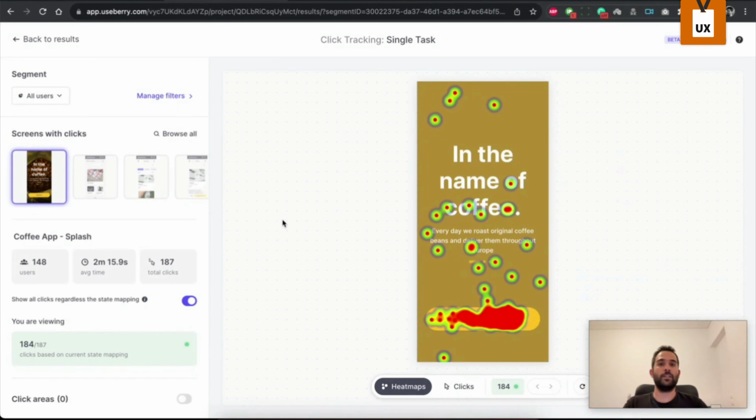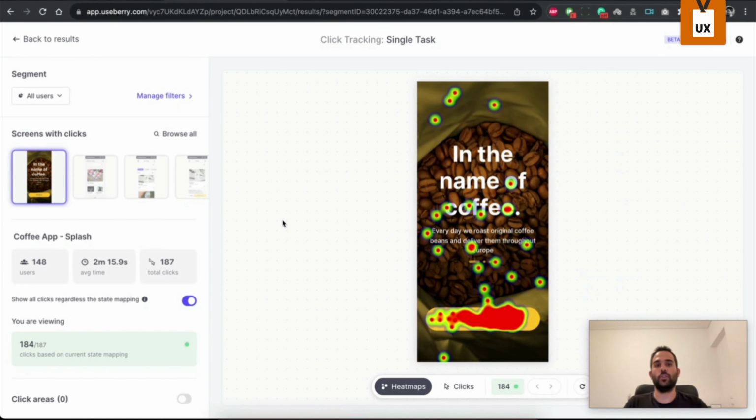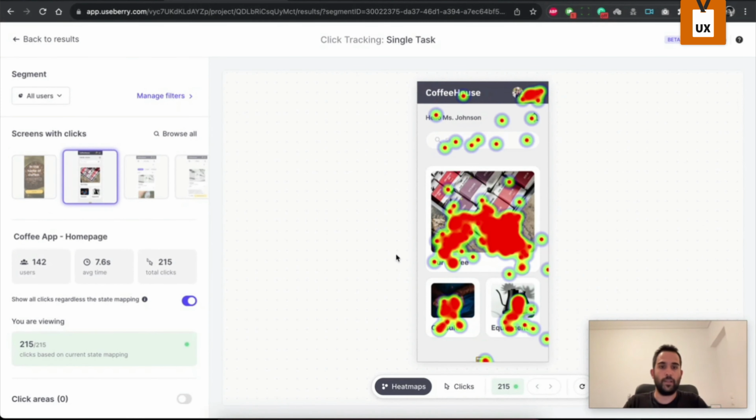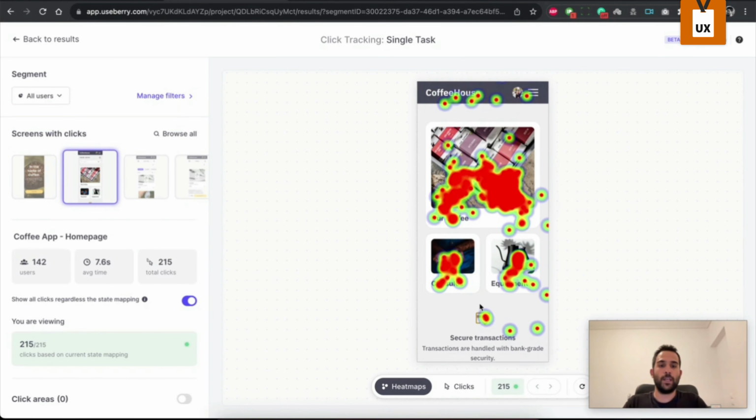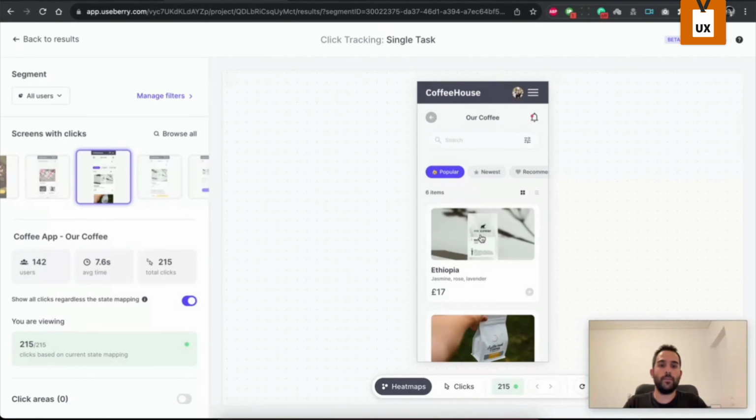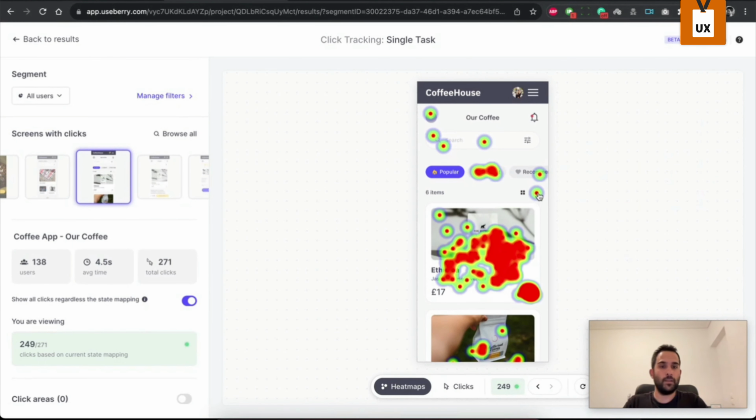This means that these clicks are interactive and not static on an image, so you can navigate through your prototype and view the clicks on each screen. You can scroll down and the clicks will be scrolled together. You can change the state of an interactive component and the clicks will be changed too. And with this solution, because every click is right on your component and on your design element, it's really difficult to miss a click. From here, you can customize your analysis with segment filters.